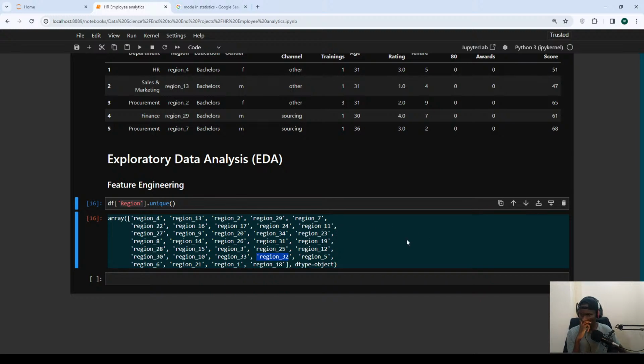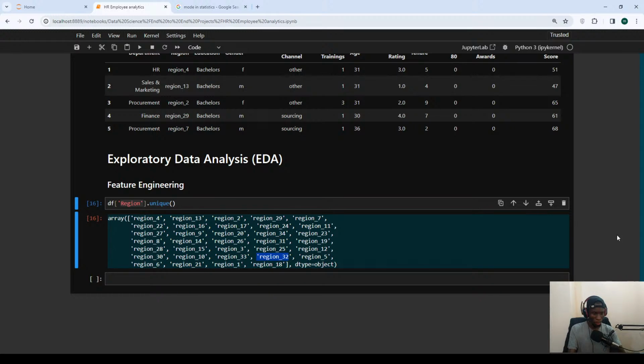So under feature engineering, what we can do is use a general term, and maybe we'll start by grouping these regions. Let's say, for example, region 1 to region 10, we can assume those regions are located in the same province, or in the same geographical region. So we can say those are small districts under a bigger region.